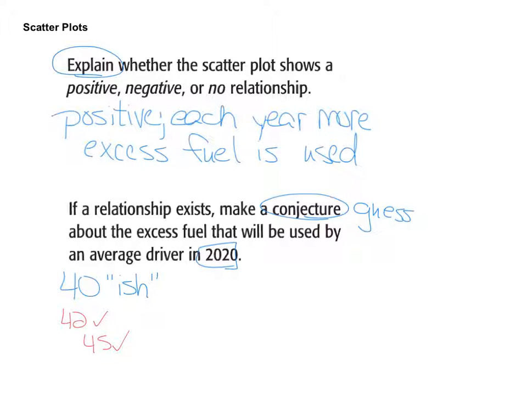The way you could miss it is if you were to say something like 5. Would it be reasonable that in 2020 we're going to go all the way down to 5 excess gallons of fuel based on what we know? Well, no, that would be wrong. And if you said something like 175, that would be way too much based on the data we have. Now, that doesn't mean it wouldn't happen that way, but based on what we see, that would not be a good guess. So something like that would be wrong, but if you're in the ballpark, you're good.